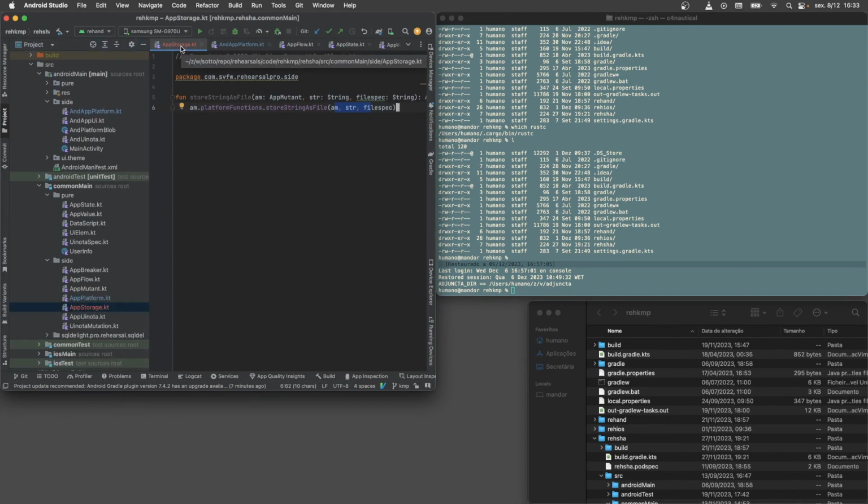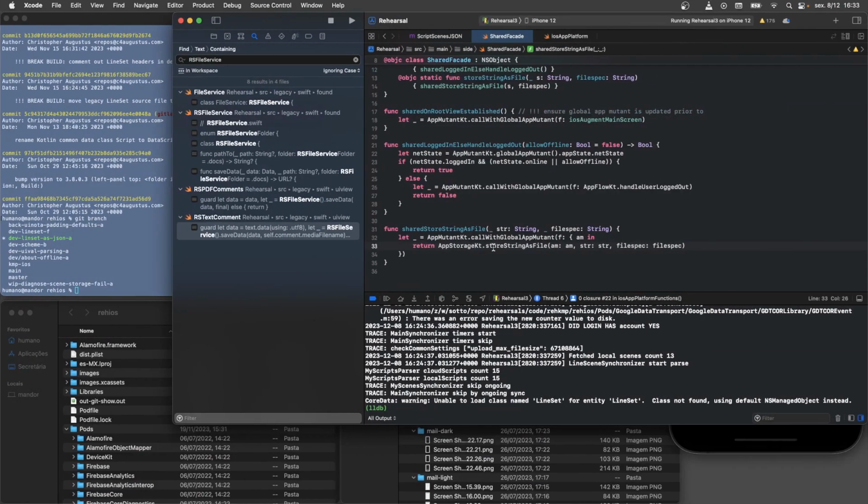So that's how Kotlin Multiplatform works. It takes a Kotlin file name, turns it into a namespace here, which I guess is, well, this is a class because in Objective-C, that's how you do it with static methods.